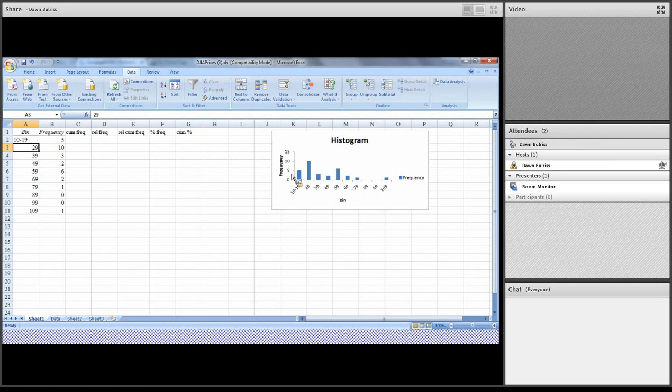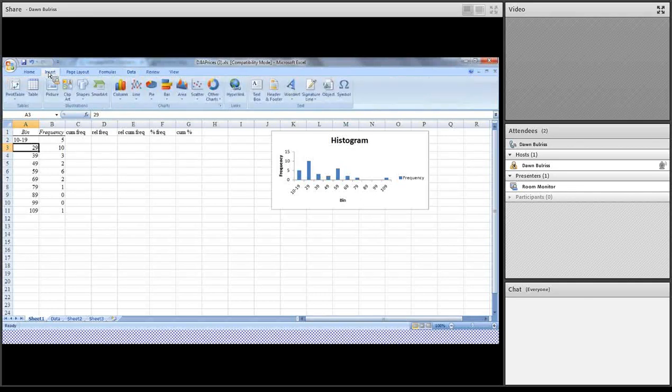Now, one of the things that is essential in histograms versus bar charts, when you read the chapter, is histograms do not have gaps between the bars because we encompass all of the data range here. The way we're going to eliminate those gaps is also talked about in the textbook under the pivot table section. It talks about how to clean up the graph that you create, and also how you could use the charting function within Excel, under Insert, Charts, Bar Charts. But again, the data analysis tool creates the first one.